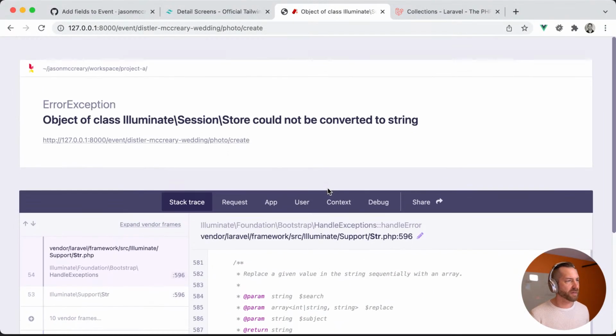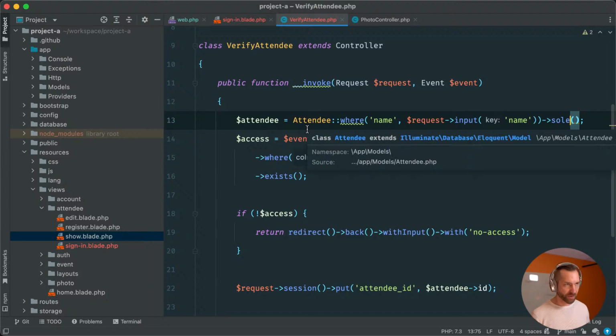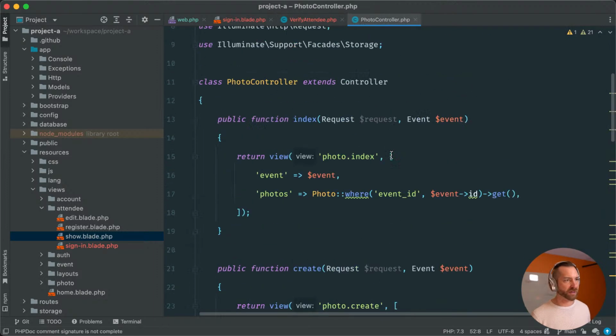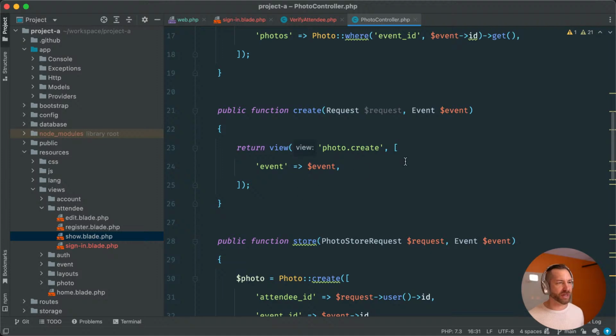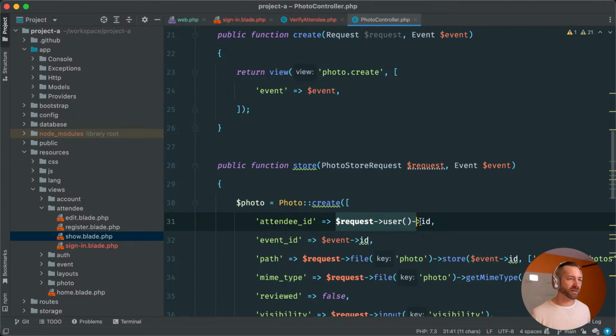Class illuminate session store. Oh, okay. So there's definitely some things in the photo controller that I'm gonna have to clean up now, because I'm not authenticated in here just yet. There'll be some things that need to happen in here, because it's not always going to be the authenticated user.